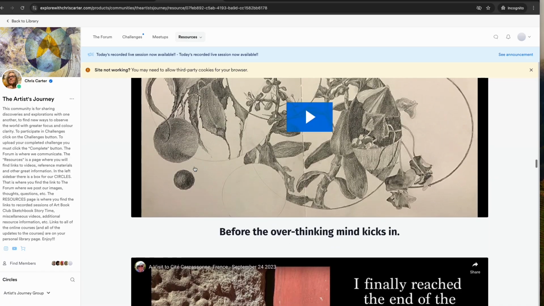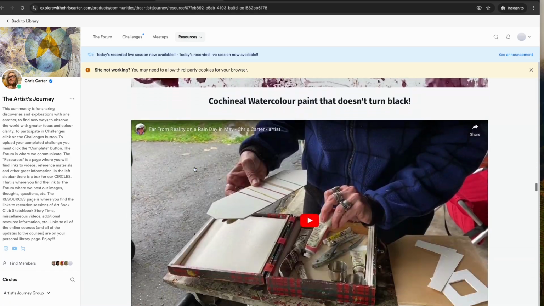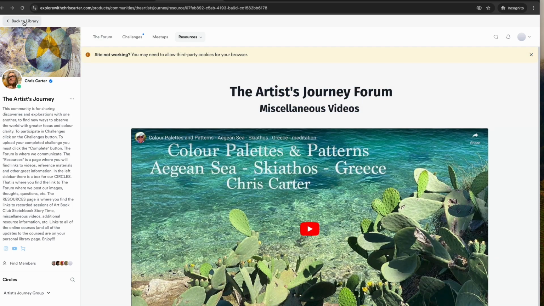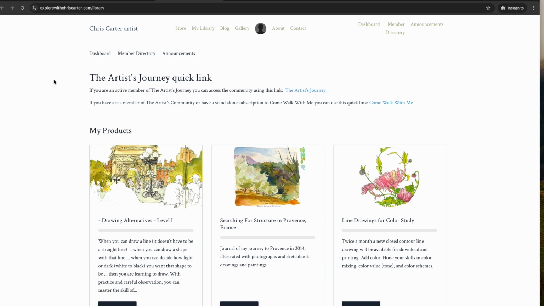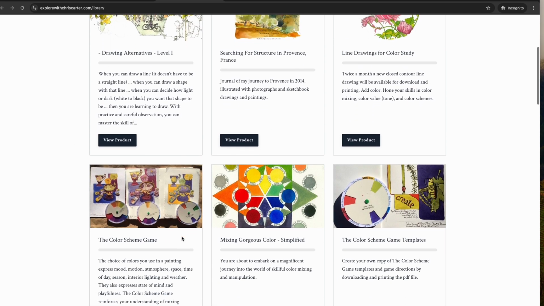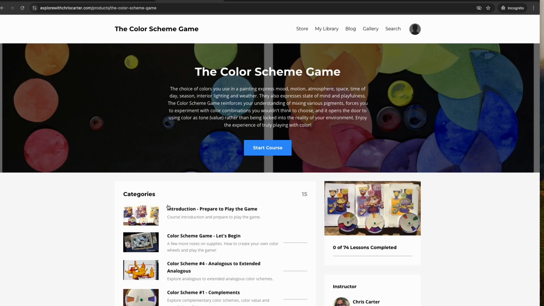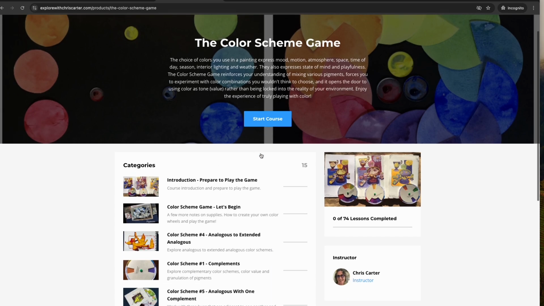So there's just so much that you have access to. If you want to go back to your library, you can go right there, and you can click on any of these classes and then just start the course.